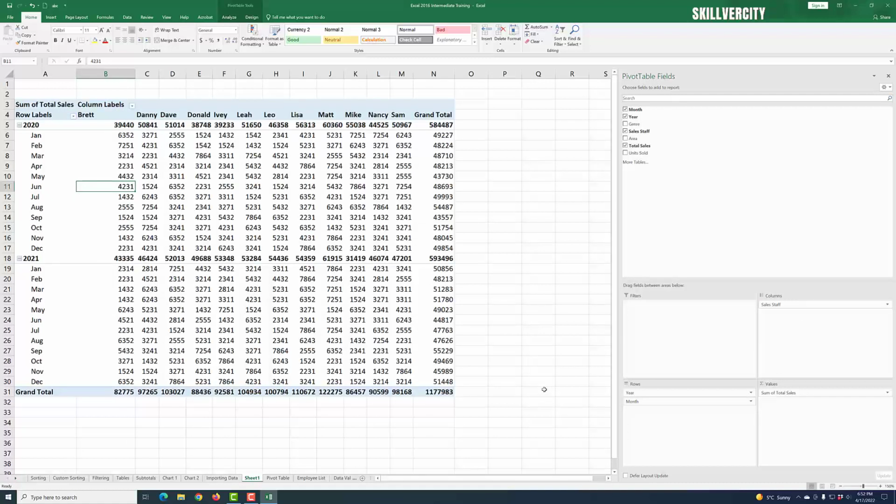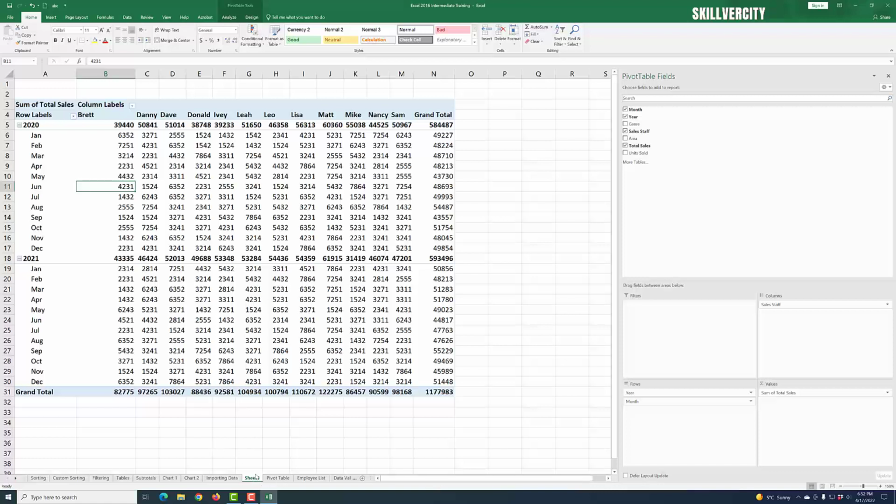Now we have all the salespeople, represented by how much they sold each month, on the screen. Okay, so this is how to create a pivot table for monthly sales.